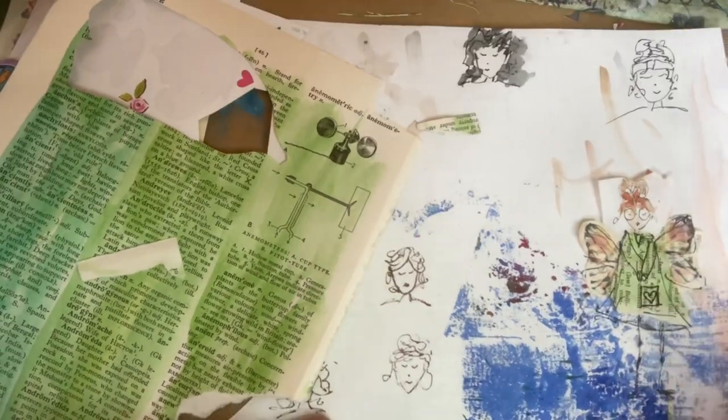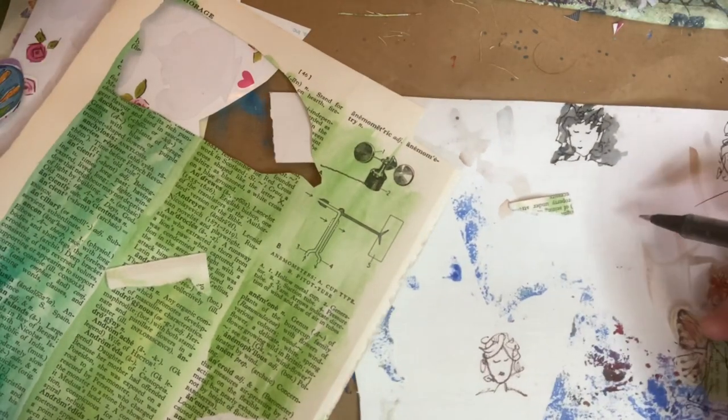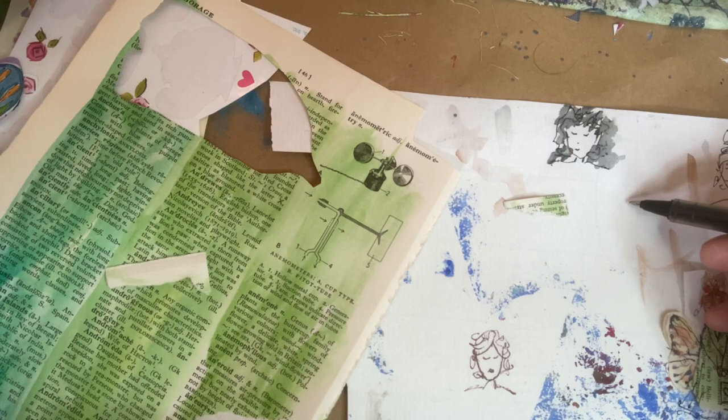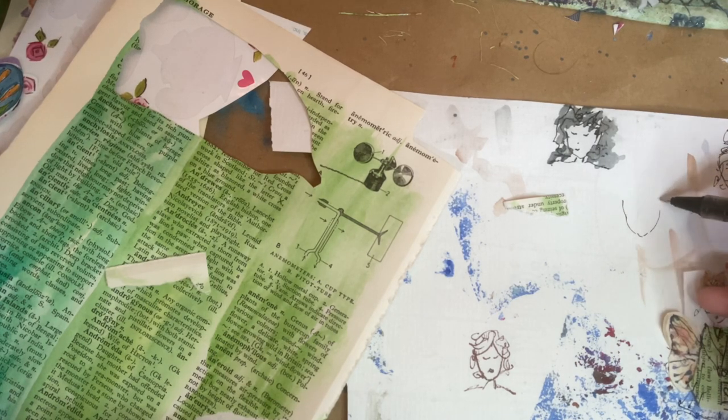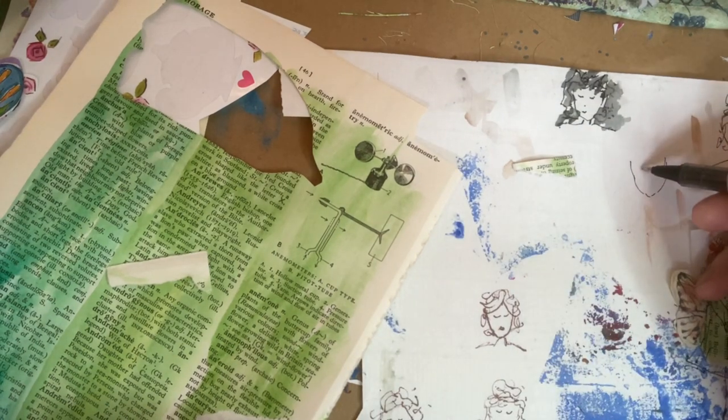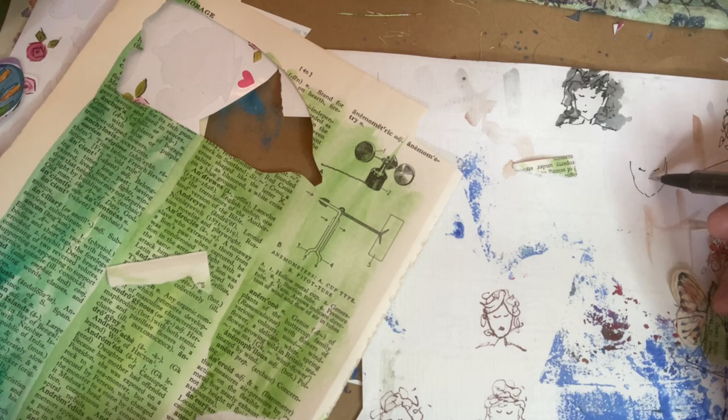Shall we draw another head? Let's draw another head, shall we? You might be able to see a little better. So everyone comes out differently. And if you don't like it, you don't have to use it. So I just do the little eyes there and then the little eyelashes. Sometimes they work out, sometimes they don't. And then just a little mouth. Oh, and a little smile.